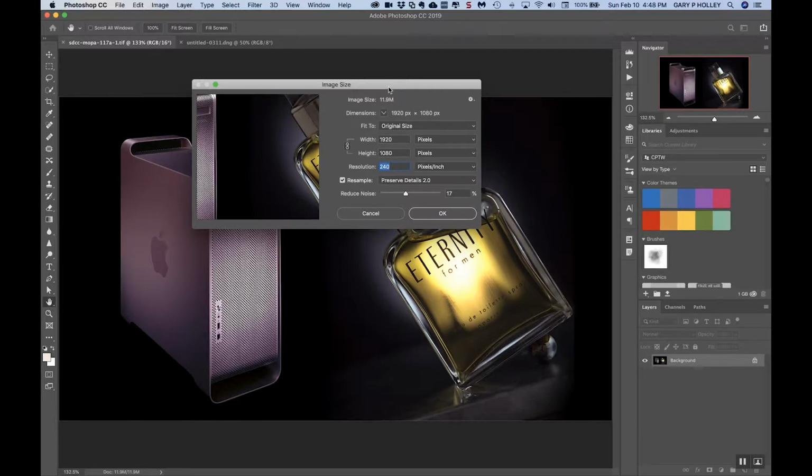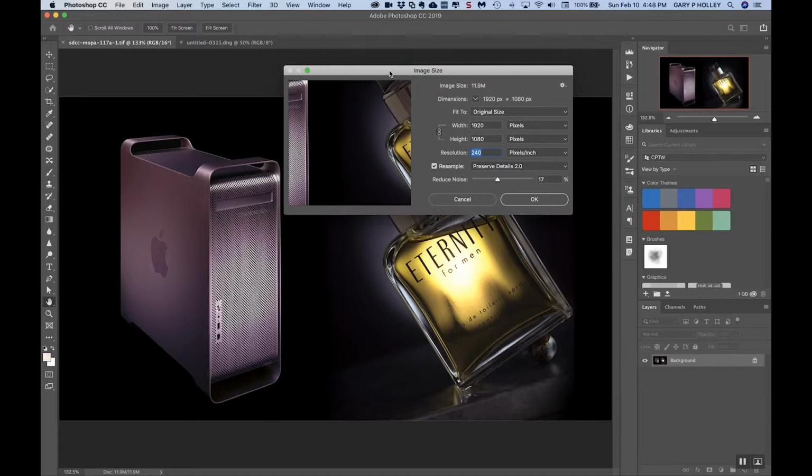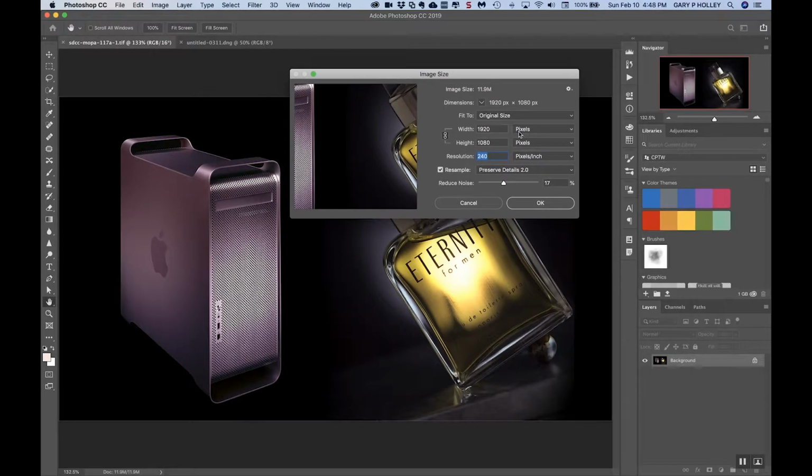Now we could, if we wanted to, change the overall size. So let's say you needed a larger image and I wanted to go to, I don't know, 3000 pixels. Now I'm making the image larger. The new image size will be about 29 megabytes, and it was about 12 megabytes. You can see the new pixel dimensions here, and it's going to resample, which means it's going to scale it up. It has to guess what information you want to add to it. Because the original information doesn't contain 3000 pixels, it has to guess the in-between, or interpolate.